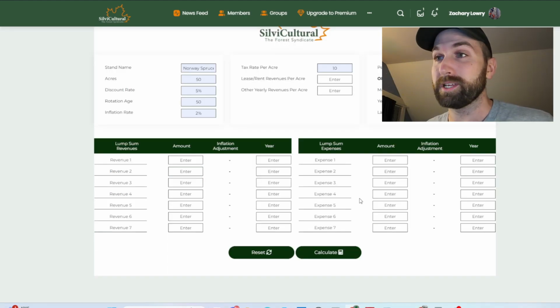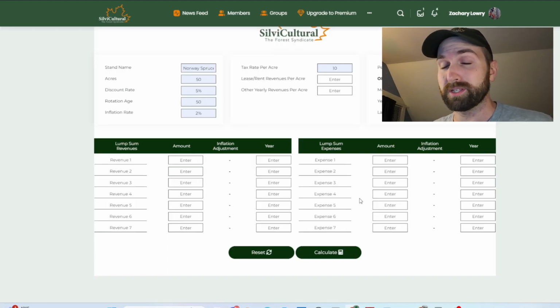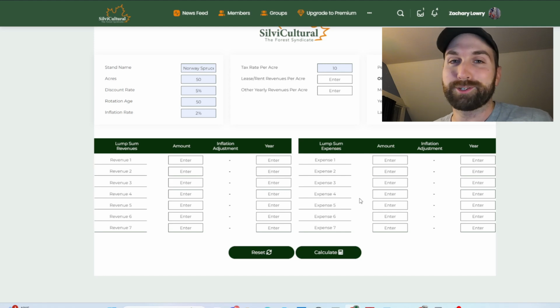All right, now that that's done, we get to do the fun part, the lump sum revenues and expenses. Now, these are essentially the returns you're going to get in the form of harvest and also the investments in the form of upfront expenses. And because in a plantation, a lot of the expenses are front loaded, we're going to start with those. So of course, a plantation is most of the time, 99% of the time, going to start with a clear cut. And you might think that you'd be able to just go in and plant trees after you clear them. But that's not the case.